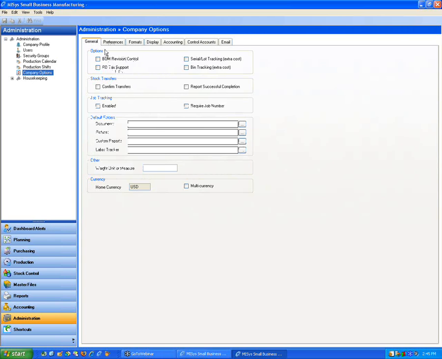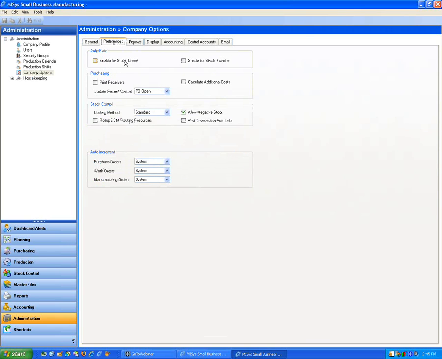Company options, all right? Wanted to talk about this real quick. Many of these options are the same. You'll be familiar with much of this. On the Preferences tab, though, what I wanted to note here is the costing methods. These selections are basically all the same. The costing methods now, Misys SPM gives you the ability to use LIFO and FIFO costing. In particular, what that means, that gets you real close. Everybody uses the term actual costing. This gets you very close to that.